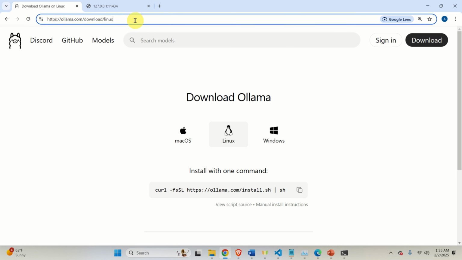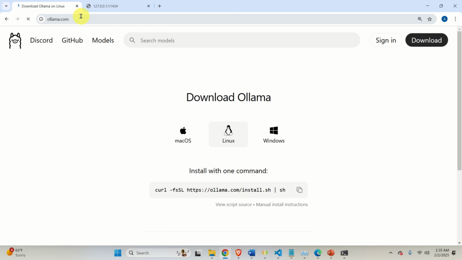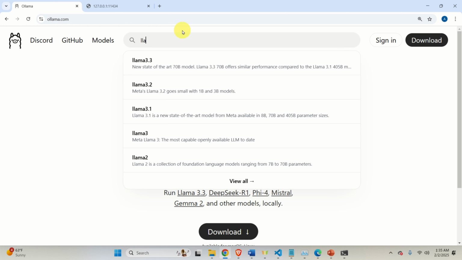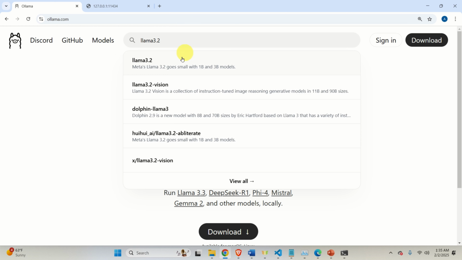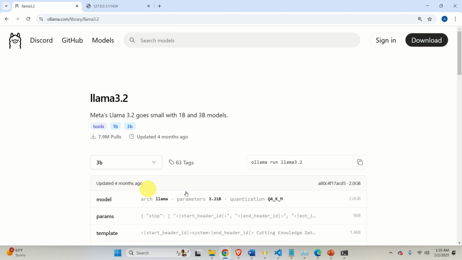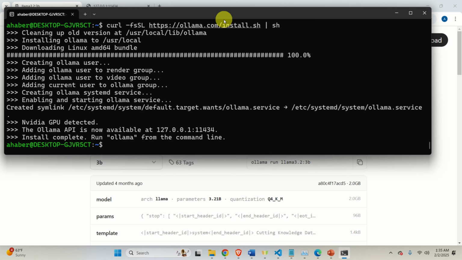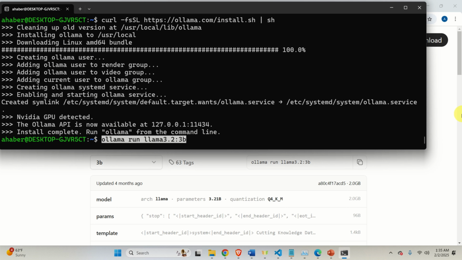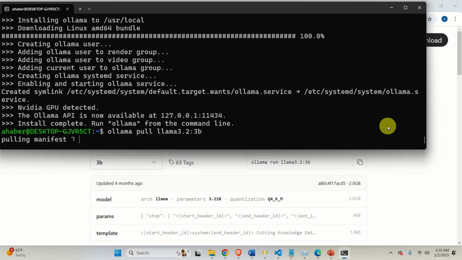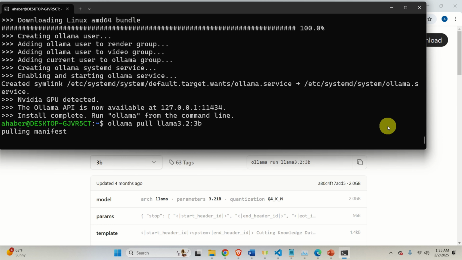To download the model, you need to go back to the Ollama website and search for the model that you would like to install. Let's do, for example, Llama 3.2. Okay, so let's click here. These are very small models that are easy to download and run. So let's start with the 3B model. Click here, then go to command prompt, or actually not command prompt. You should be very careful. You're going to the Linux Ubuntu distribution, and here type this, and instead of run, change this to pull in order to pull the model. So let's press enter, and this command will actually download the model.